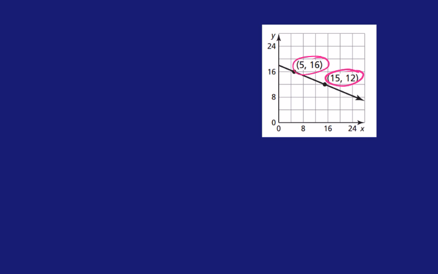Sometimes you will be able to locate the y-intercept from a graph, and that makes your life easier because then you just have the y-intercept already and you can put that in for b, and then you can find the slope, and then you can put that in for m, and you don't have to use point slope form. But in this case, I want you to notice that you really can't tell what the y-intercept is, and so you're going to have to go through the process that we just went through. So you would find the slope. So m equals 12 minus 16 over 15 minus 5. And so the slope is negative 4 over 10. So we'll go with negative 2/5.